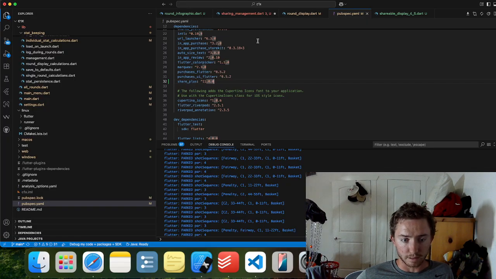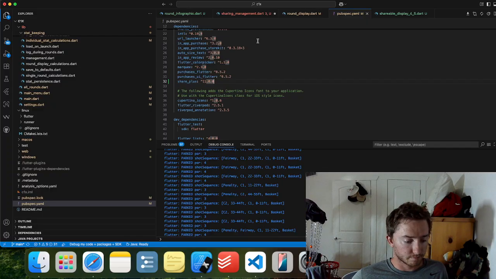And then I need to import that function, or import that package, excuse me. So this is app management and then sharing management. Global key, and I called that share key, right? Yeah, share key.